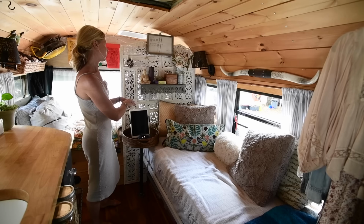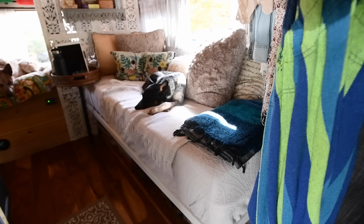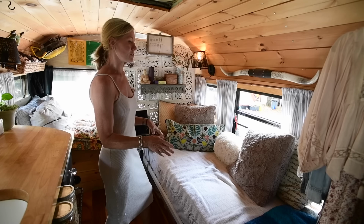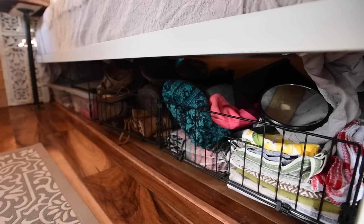I put up two of these little lights. So I've got a reading lamp here, and over here is the other one. And it's like my bedside table light. This is my couch / guest room. This is an actual twin size bed, extra narrow, which I didn't know that they made, but that's a good tip for people trying to squeeze in something over here. So it's an extra narrow twin on just a Home Depot metal frame. Underneath, I've got storage. So I say, like, that's my storage space as well as my cabinets and the lockers.